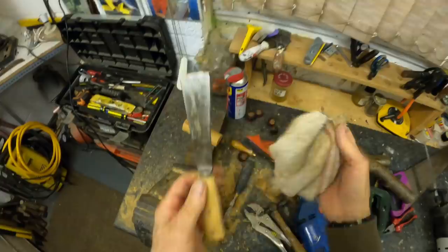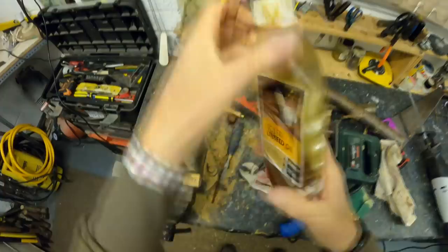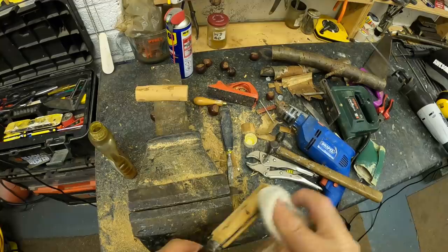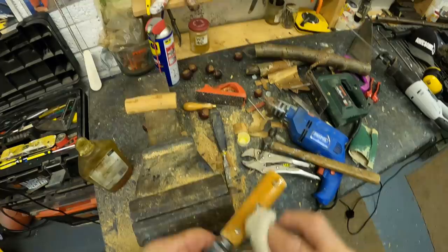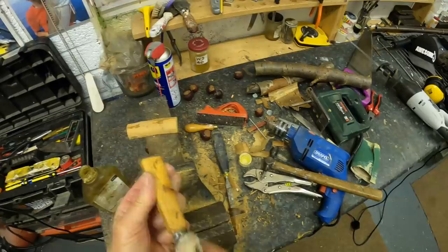Now, all that remains to be done, as you can see from that, I think I'll give that a bit of a coat of linseed oil. This one's a boiled linseed oil, so they tell me it doesn't go as tacky as the standard one, just to finish it off. Now, this is going to last forever, to be honest, because the steel is really good quality. And the oil will help keep the cherry wood of the handle in good nick. And every time I do, say, one of my axe handles with some linseed oil, I can always give a little bit to the tool as well.